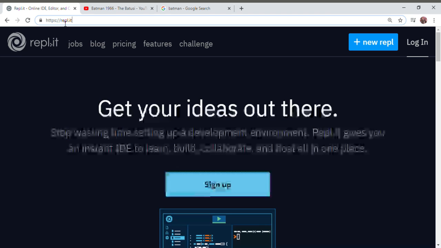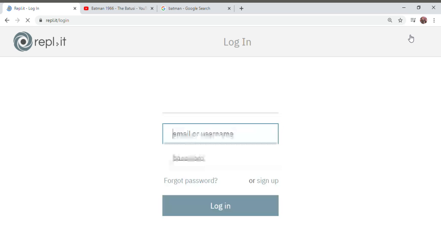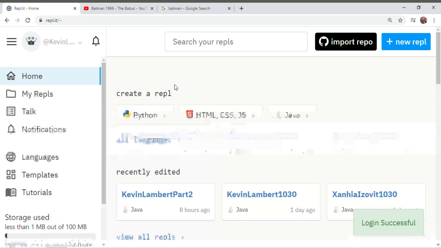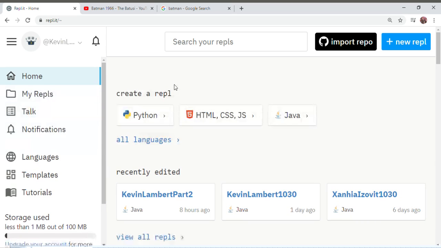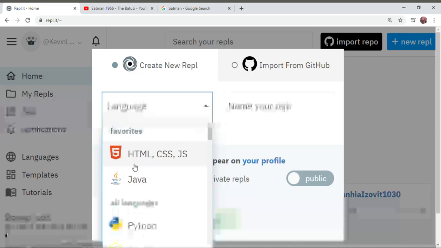So if you go to Replit, this is their homepage, and you can sign up. I would recommend you actually log in, because when you click log in, even if you've never been here before, you can log in with Google. So just log in with your Google email. I'm logged into Google already, so there's my homepage. Your homepage is going to look incredibly different from this because you're brand new, but you still are going to have this big blue button up here with the plus sign. Click there, and it's going to create a new REPL.